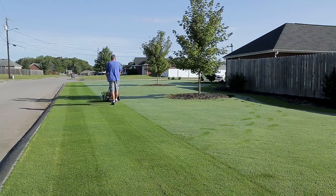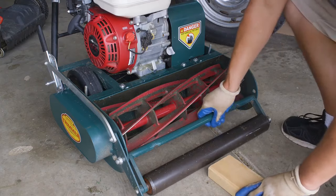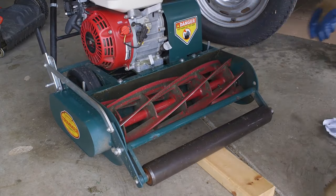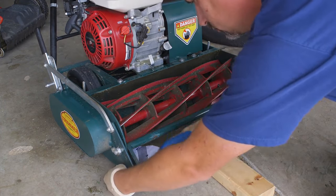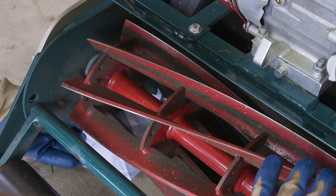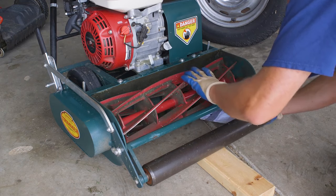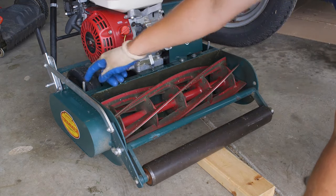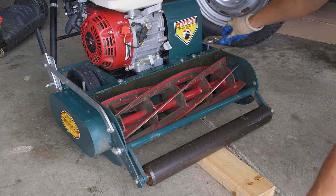I've also found that this mower cuts wet grass very well. While the mower will need a good cleaning afterwards, the grass still gets a clean cut. After a few mowings, or if the grass isn't being cut cleanly, you may need to check the reel to bed knife spacing. To check the spacing, place a piece of 2x4 under the front roller. Make sure the drive roller on the back isn't touching the ground so that the reel will spin freely. Next, place a piece of paper between the reel and bed knife. Carefully rotate the reel with your hand to cut the paper. If the paper doesn't cut cleanly, you need to adjust the bed knife. There are two adjustment points — simply use an adjustable wrench to turn these points a tiny amount, followed by the paper test again.